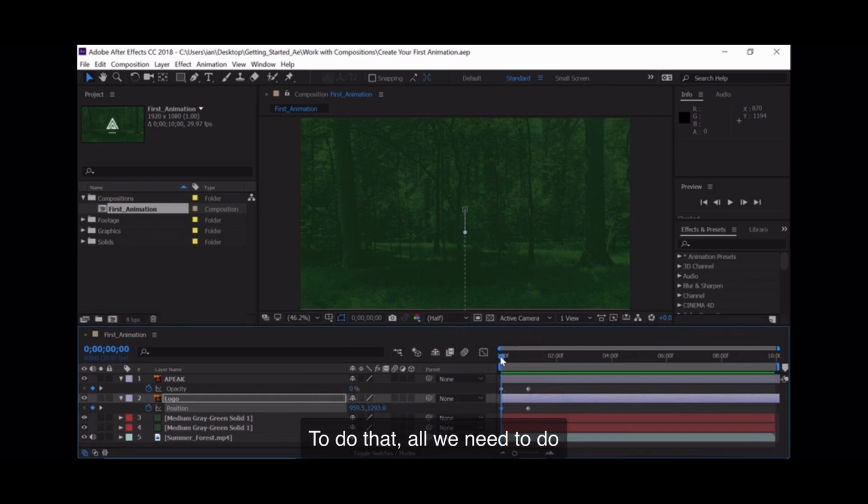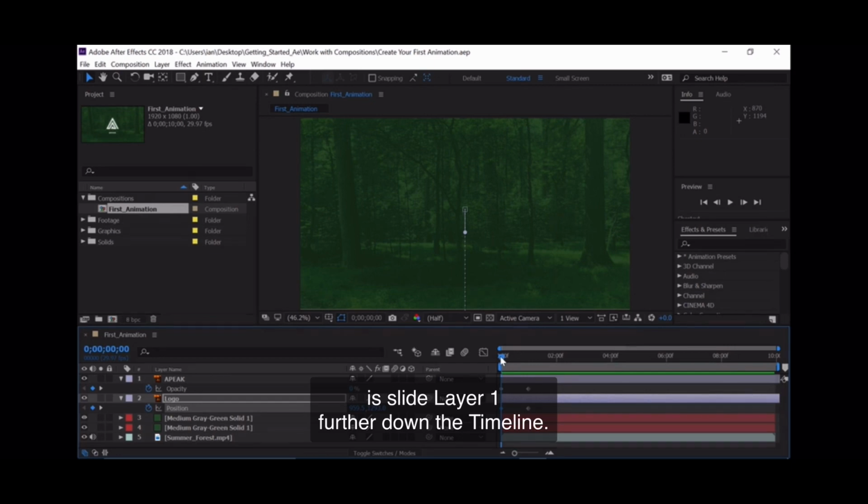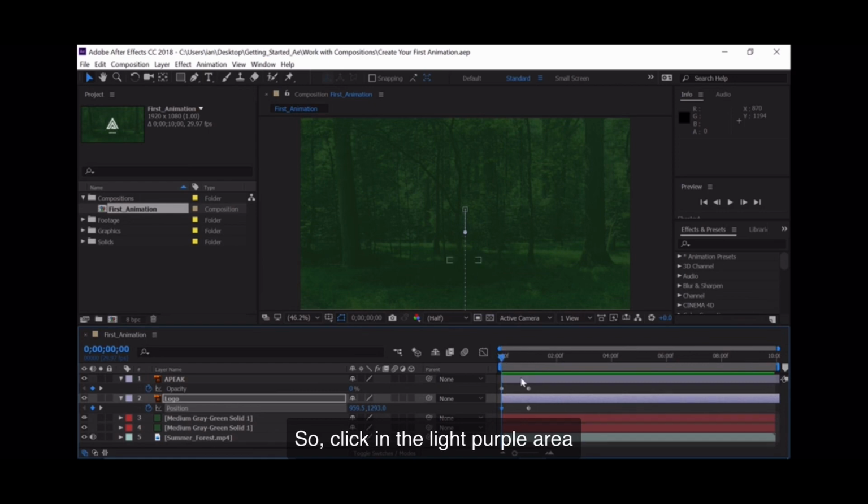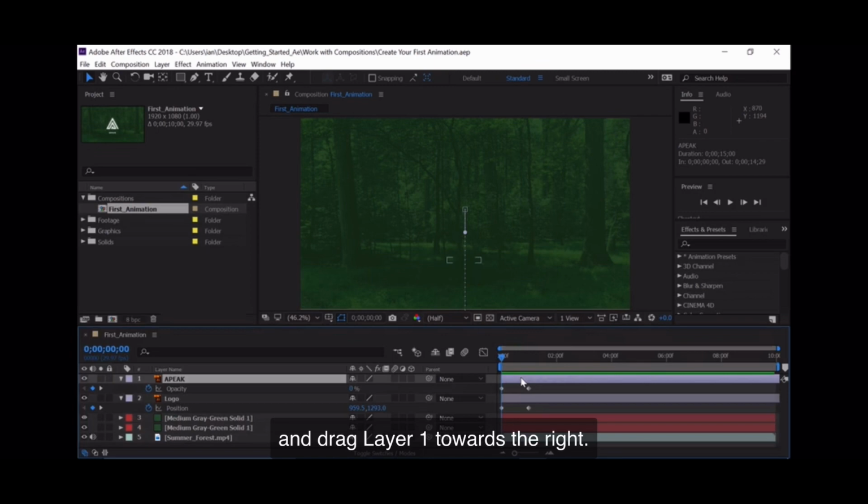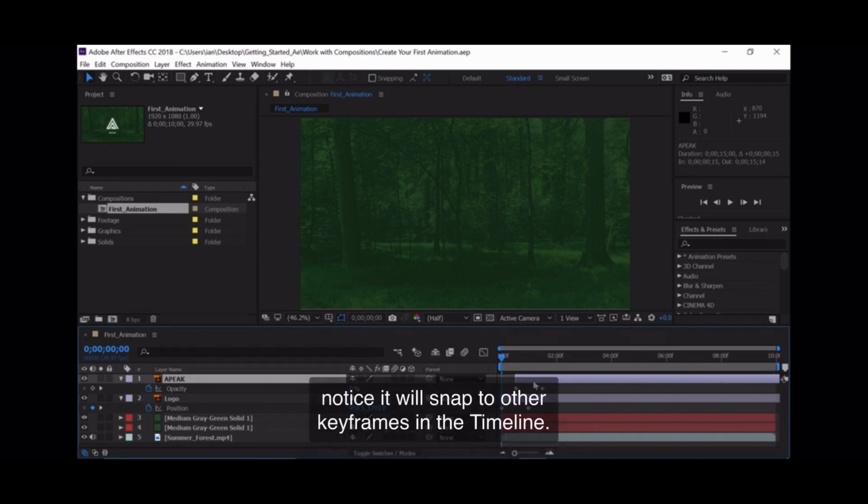To do that, all we need to do is slide layer 1 further down the timeline. So click in the right purple area and drag layer 1 towards the right. If you hold Shift as you drag, notice it will snap to other keyframes in the timeline.